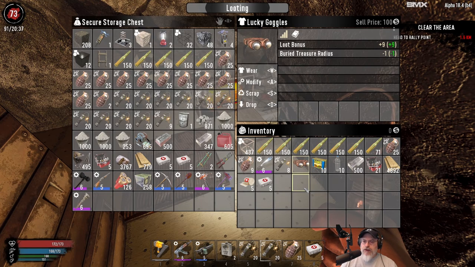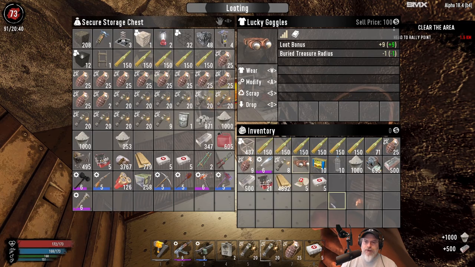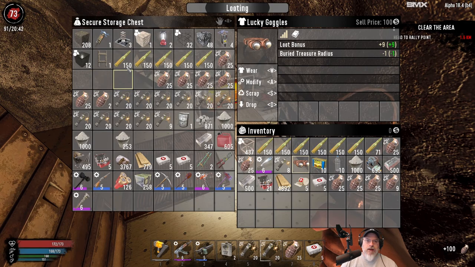We'll save the lucky looters for the end of the show so that we can use those for any bags that are left over. And we do want to make sure we have electrical parts and iron and steel in our inventory, and concrete too for repairs. Okay, I think we're pretty much good to go. Let's go ahead and load up.